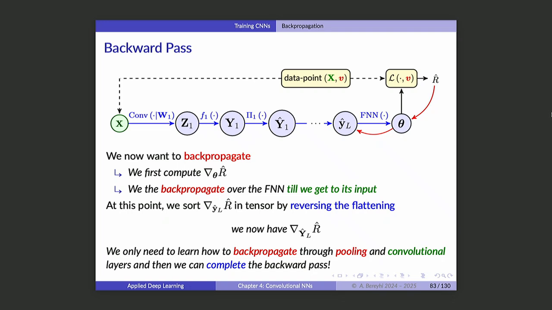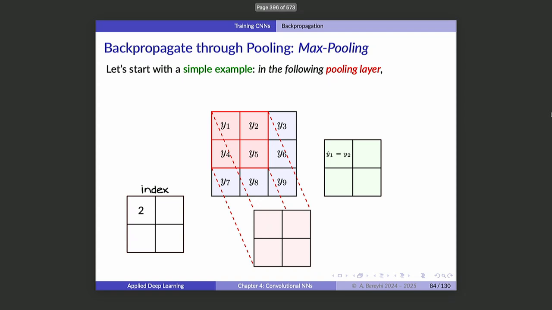So you got what is the problem now, right? The problem is that I have this gradient with respect to y hat L, which is the last convolutional layer or pooling layer output, the very last layer before I flatten, right? So I have that gradient by backpropagation up to this point, and now I want to know how I can start computing the previous gradients. Okay? So let's look at it. Let's first start with pooling, and you're going to see that this time it's going to get even easier. So let's look at pooling.